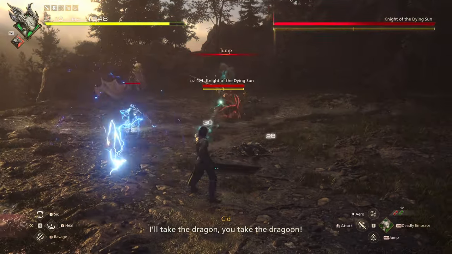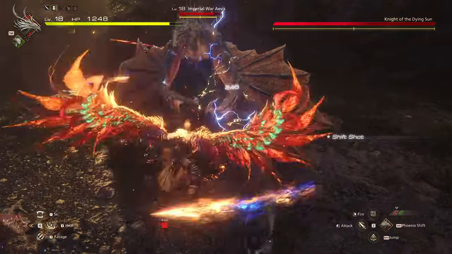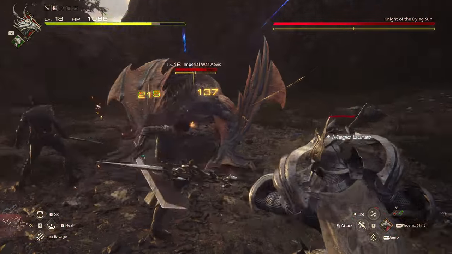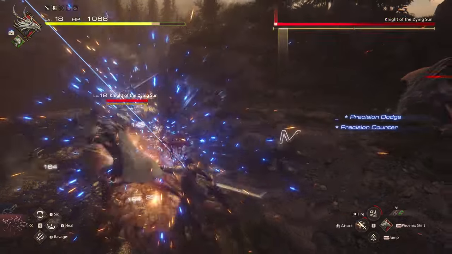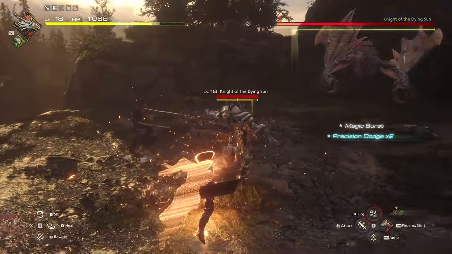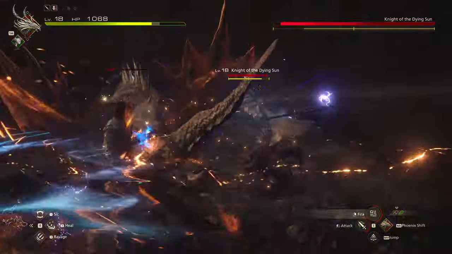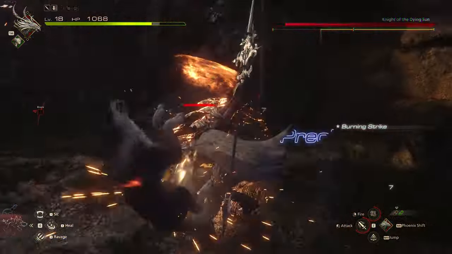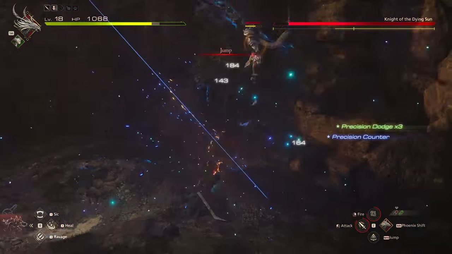I'll take the dragon. Oh, shoot. We're fighting what's-his-face too? Night of the Dying Sun. Imperial War Aevis. Sic 'em, Torgal. Get him, boy. Let's take out this one guy first. Die, you bastard. All right, one down, one to go. Get him, boy.